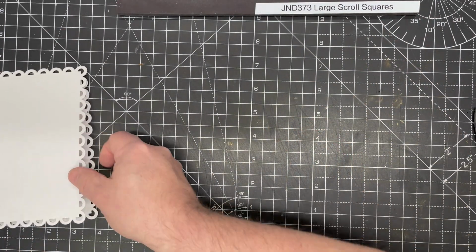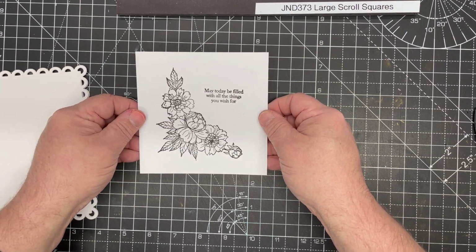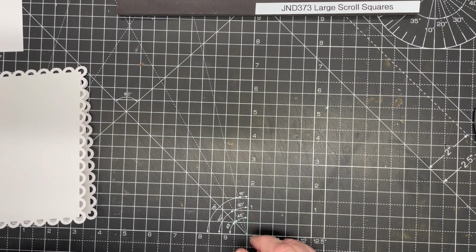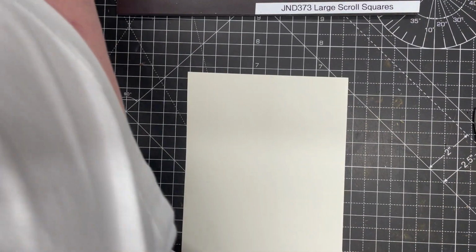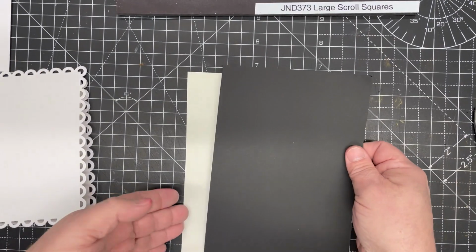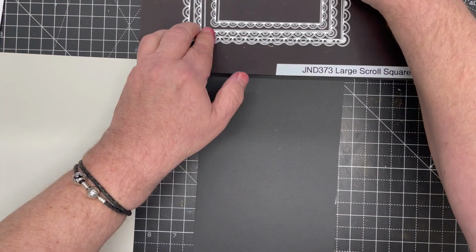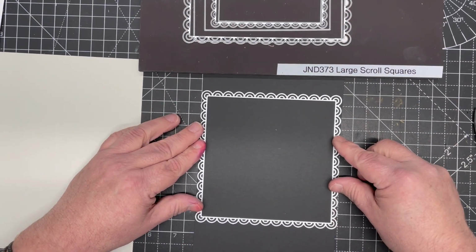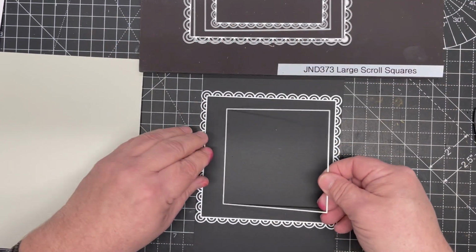So what we're going to do is we're going to frame just a simple piece of stamping. I've used one of the 2J stamps here. So we want to make something relatively quick. So I'm going to take a piece of essential card in the basic grey and in black. And I'm going to start with the next die down in the set, which is the next smaller looped labels. I'm going to pop that down, and we're going to take the smallest plain square.